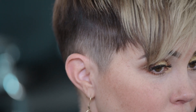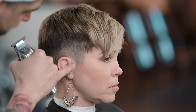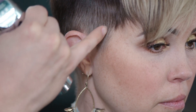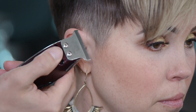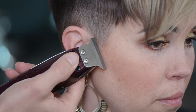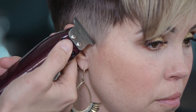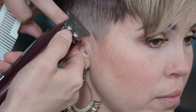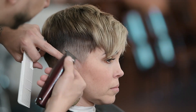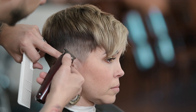We're going to point the sideburn, and you have to know the difference between pointing the sideburn on a woman versus a man. When pointing sideburns on a man, you follow the line going straight down and then curve upwards from the back. In this situation, instead of going straight down, we're actually going to cut right through there — using the corner of my blade to create that arch going toward the ear.